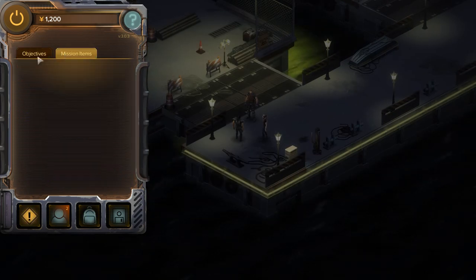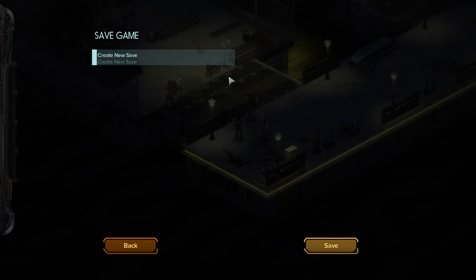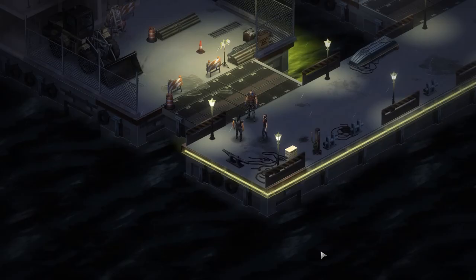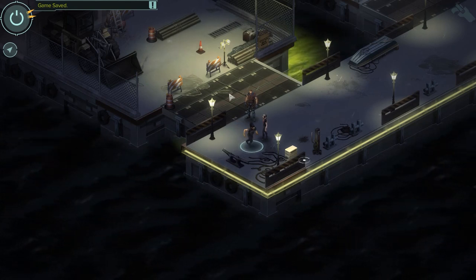Okay, do I have any mission items? No. And I can save the game, load the game, exit to the main menu. I'm going to go ahead and save the game, and I'm going to create a new save. Can I type over it? I guess not. Okay. Or maybe I just didn't know what I was doing.